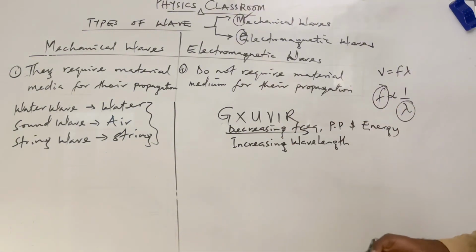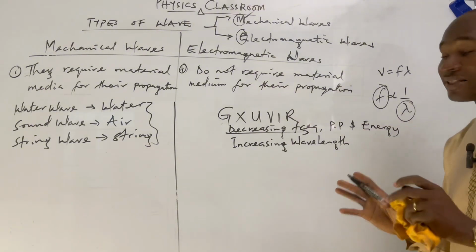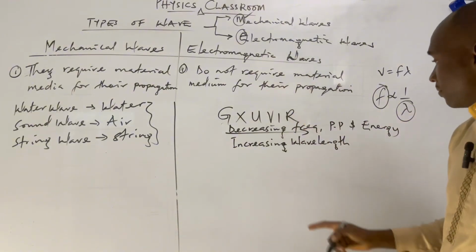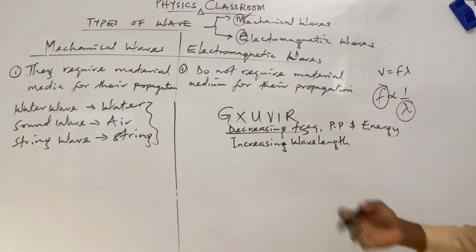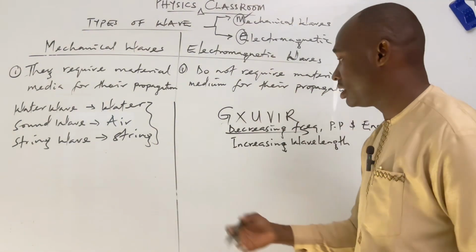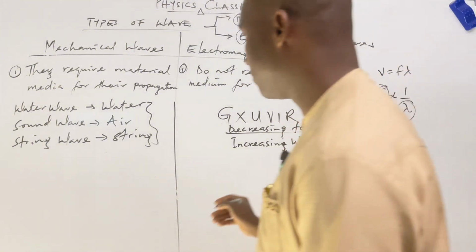So take note of that. There can be questions that we ask, which of the following is having the highest wavelength? They can give you X-ray, visible light, infrared ray. In that case, your answer should be infrared ray, because that is going to be having the highest wavelength. You would have come across questions like this in SSC, JAM, even university questions. So please take note, it's very important.